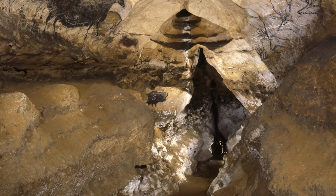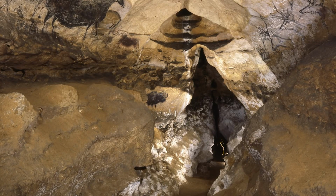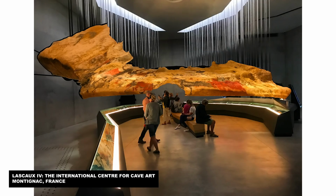But the delicate environment of the cave was thrown off by the number of visitors, whose exhaled breath changed the cave's chemistry. Mold and lichen began to grow, putting the paintings at risk. While the cave has indeed been closed to the public, you can still visit replicas close to the original site. To experience their beauty and appreciate all that we don't know about these original paintings, we must look at photographs and footage, and accept the replicas, with the assurance of knowing that these remarkable creations are safeguarded from the damage we humans cause even when we try hard not to.